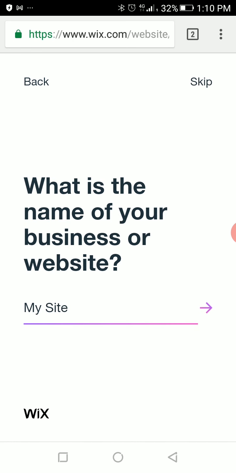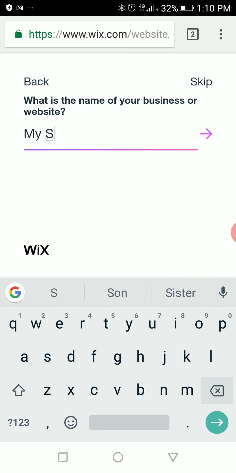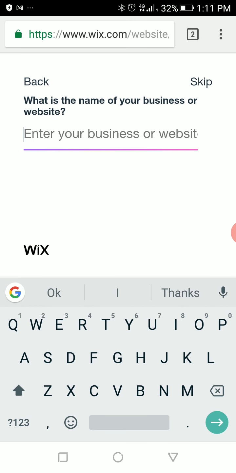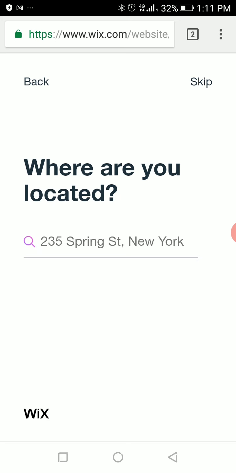Then it's saying, what is the name of your business or website? Let's just say it's going to be Best Graphics. Okay, Best Graphics. And it says, where is it going to be located?